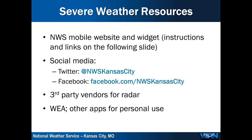As far as social media, we have both a Twitter and a Facebook account. We do try to post all of our situational awareness information on there, whether it's a fire weather day, severe weather day, winter weather, whatever we're expecting, we try to put it on both of those outlets. During severe weather, we'll update a little bit more frequently on Twitter just because it's a faster paced platform. And that is a place we will tweet out some warnings. It's not a good place to receive warnings, but if you are going to retweet them for your jurisdiction, that's a good way of getting that warning out, where you can just do a quick retweet instead of having to create something yourself.